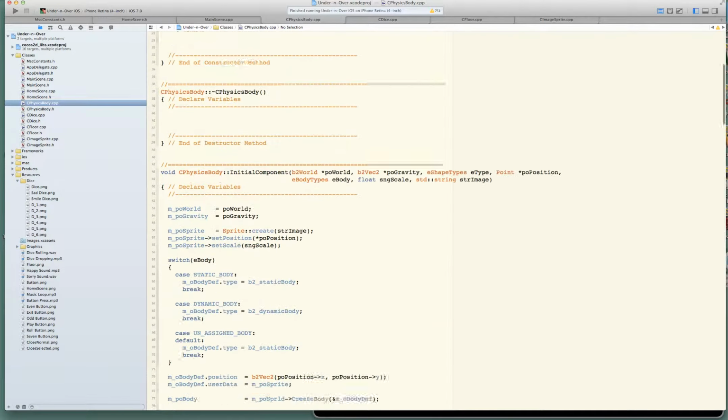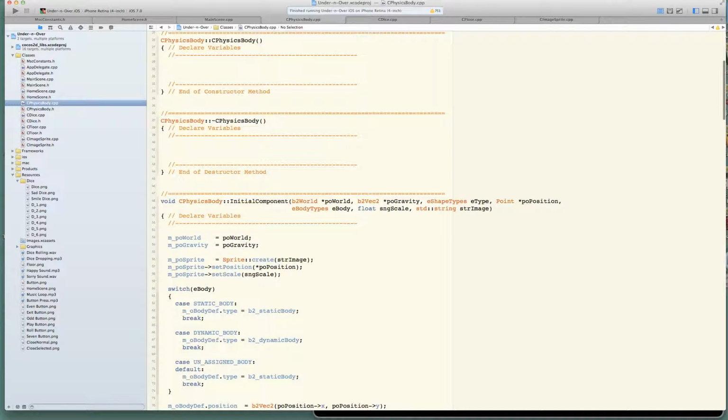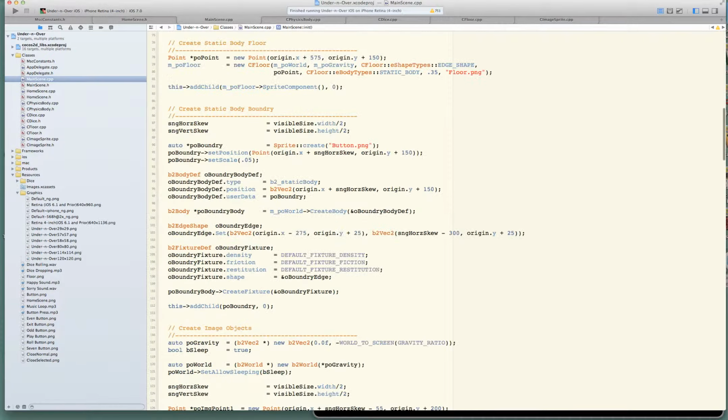All right, so again, let's look at main scene and the static body boundary, and that's the code that this replaces. As you can see, by creating this base class and deriving from the base class, we minimize the issues of having all this code within the main scene class. Also, every time you have to create all of this, it is prone to errors. You can put the wrong values in there when you modify it afterwards. You can forget to define values.